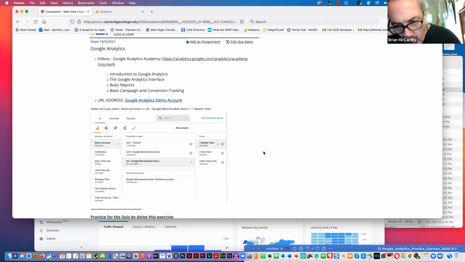Let me see what I get. One master view, is that what you're talking about? Yeah, one master view. So make sure that you have that. Yeah, that's what popped up. Okay. If you have that already done the first time, it'll stay as a default. But it's always good to go back and check to make sure that you have the right one. And another very important thing is to have the right data range that I'm asking for.